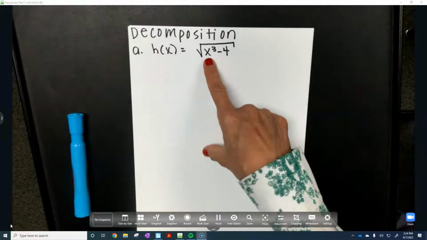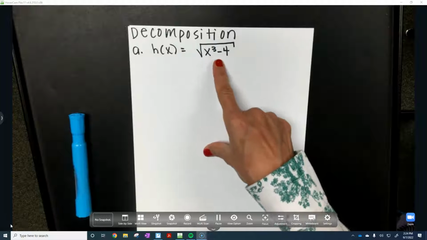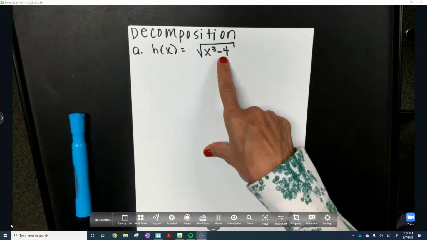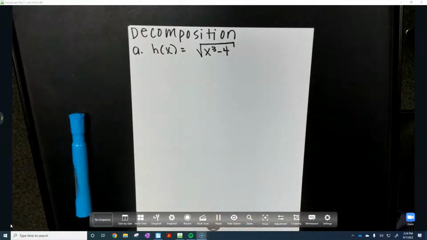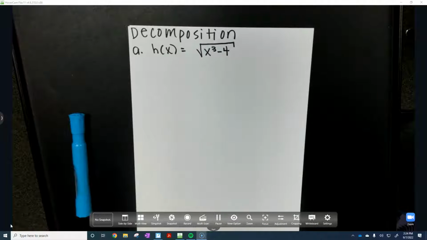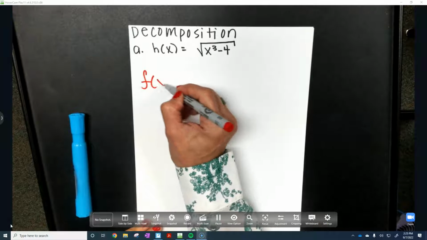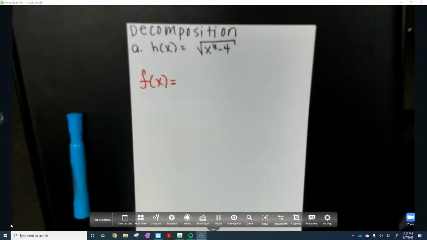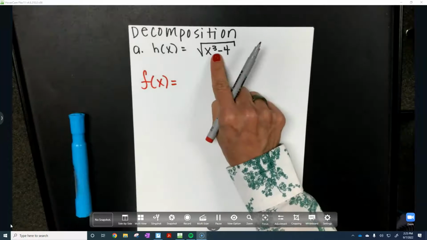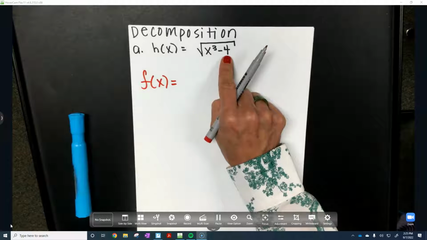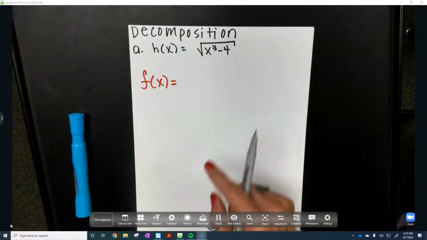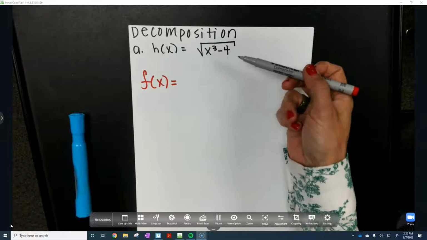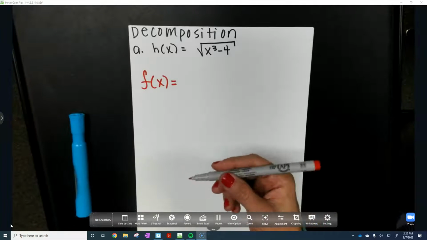You have some input. Your input has been cubed. Then you're going to subtract 4 from it. Then you're going to take the square root of it. So can I factor that? Is there anything I can do to separate? No, there's not. So let's try to figure out what the instructions are. So remember, the instructions were to take some input. It's been cubed, by the way. And we're going to subtract 4 from the input. And then what are we going to do? Take the square root. The square root's part of the instructions.